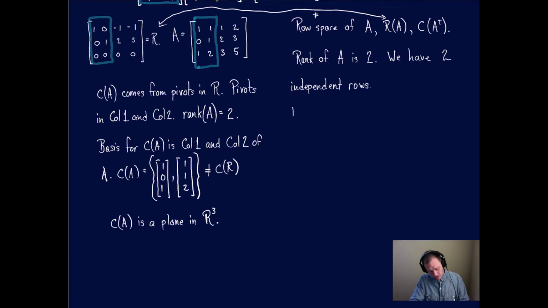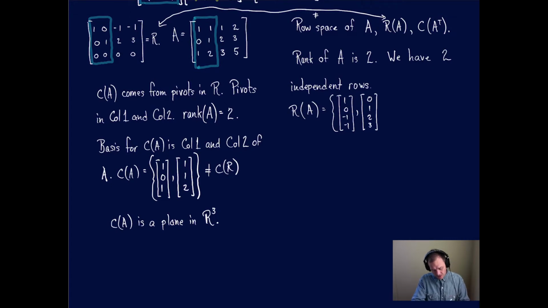We can write that the row space of A is very simply, now this is the interesting part, the first row in the matrix R. That's going to be 1, 0, minus 1, minus 1. And then the second row is going to be 0, 1, 2, 3. And you can clearly see those are independent, and they're independent if you look up here, because you've got, oh, whoops, totally hit the wrong button there.